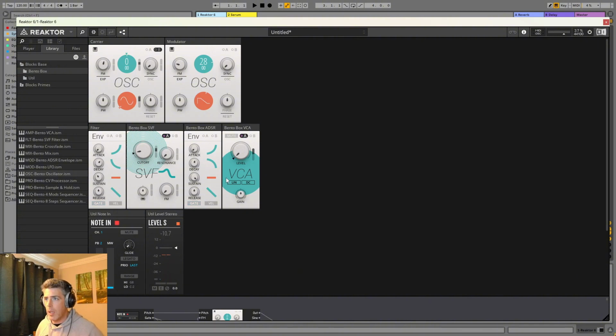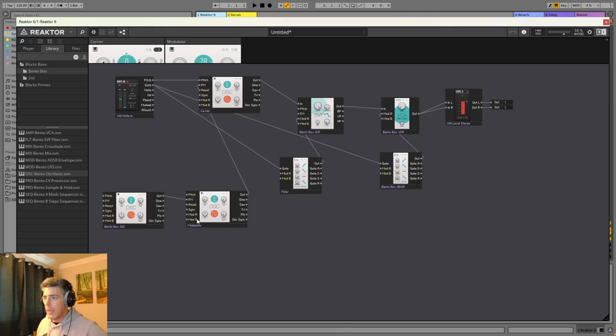So you can just experiment with that. Now I'm not going to make any sounds within Reaktor, but that's the concept of it. So what's happening there, just to overview that, is this is oscillating this, which is oscillating this, and then this just goes through the filters.